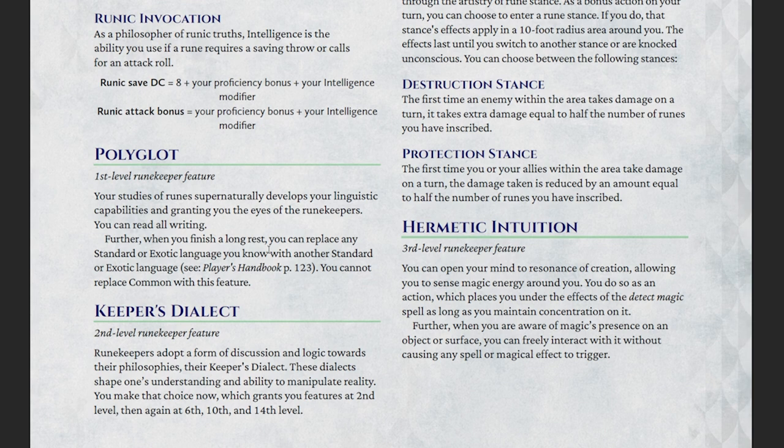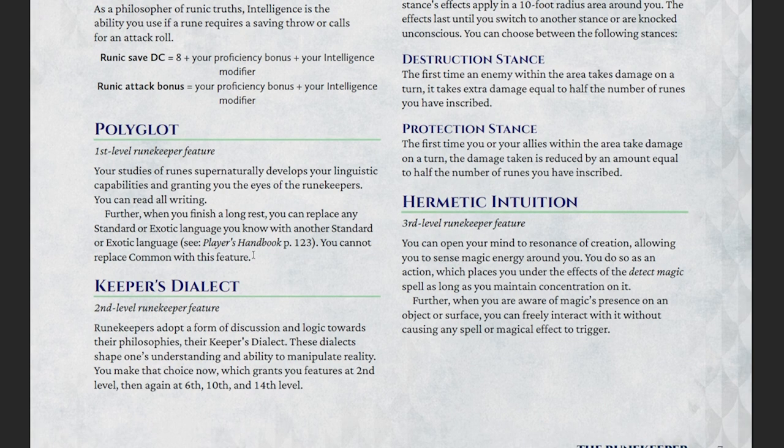It could be added to your lexicon, no matter if you know the language or not, but you can't inscribe it on an object unless you know how to read, speak, and write that language. So this makes it to where you can inscribe that rune onto an object, and then let's say you want to change it out later. After you finish a long rest, you can swap it out for another language and reinscribe a different rune.